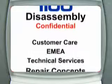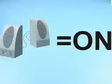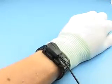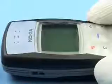Nokia 1100 disassembly. You need SRT6, a Torx Plus driver size 6, and metal tweezers. Be sure to be connected to your ESD wristband. Protect window with a film to avoid dust and scratches.